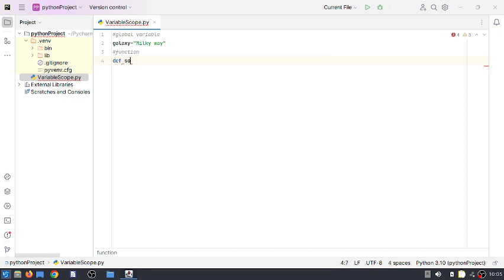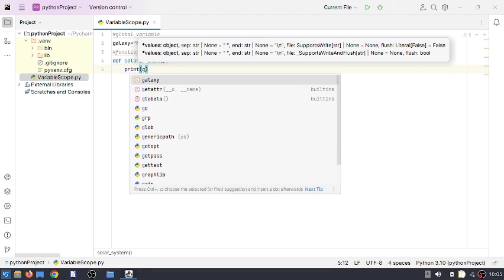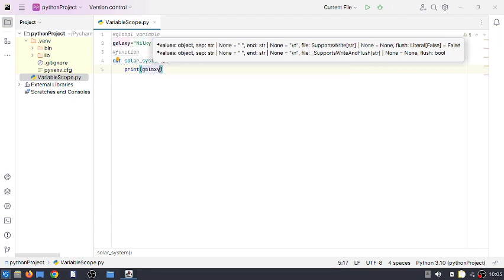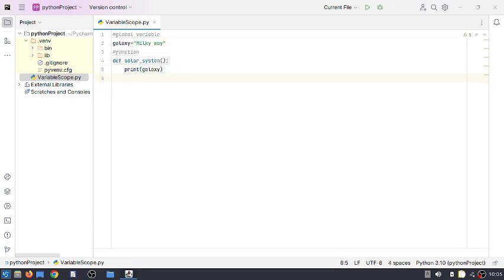We can call it solar system. So we can print galaxy. Then we can call the function.